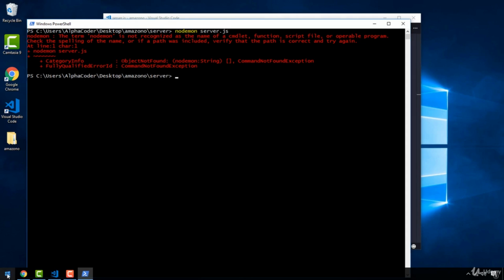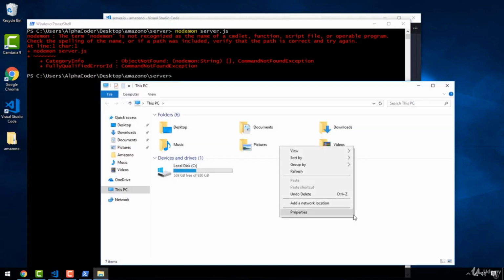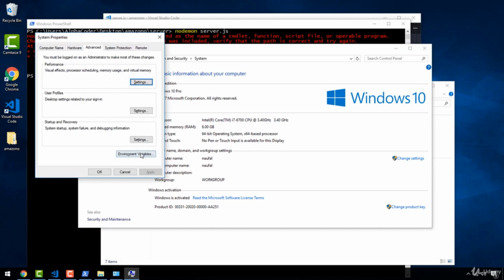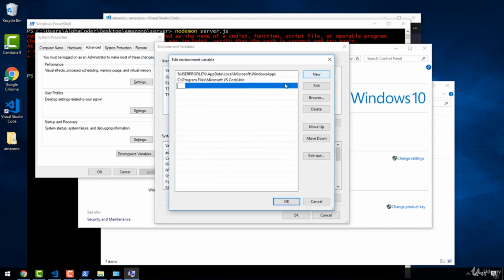So let's go to This PC, right click, Properties, and then go to Advanced system settings, then click Environment Variables, then Path, Edit, and then add New, and this is what you're going to type in. This one, AppData, and then npm. Then you add it to your path, so then only you can use nodemon.